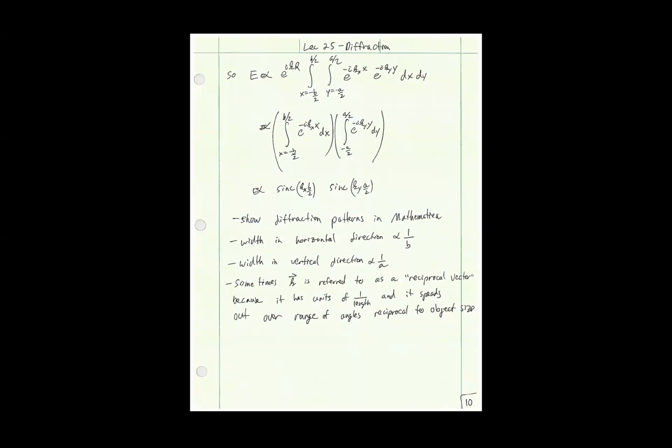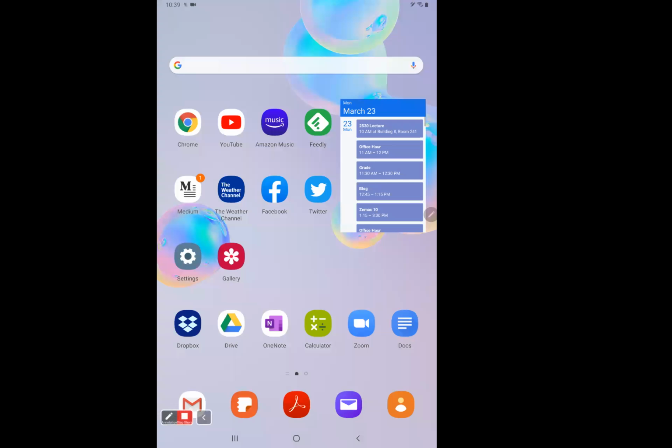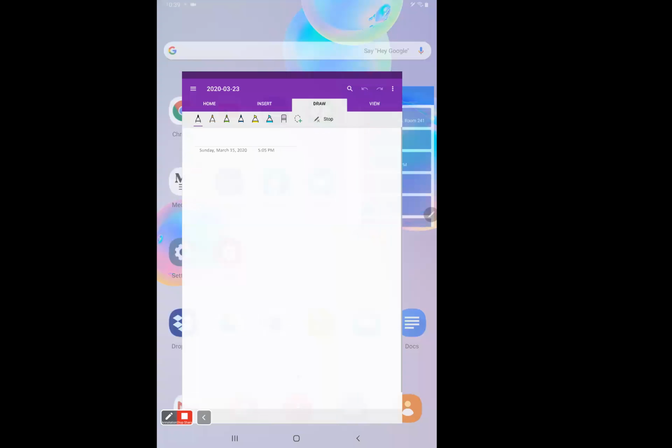So we get a 0 along the horizontal direction. That's dependence on the x component of the k vector is kx multiplied by b. All right. So we get a 0 when kx multiplied by b over 2. So if I switch to my tablet, so now hang on, I'm going to switch so that I can write. I'm going to share my screen on my tablet, and then go into OneNote.